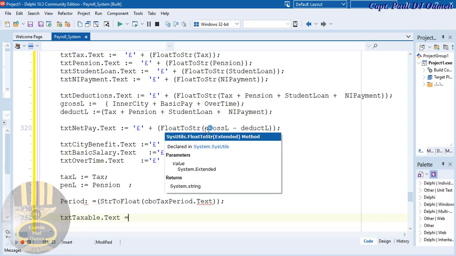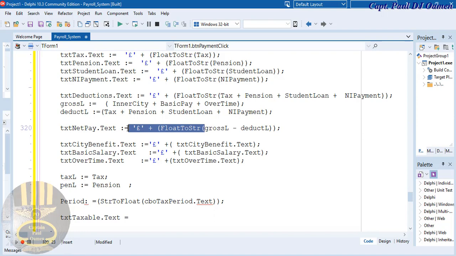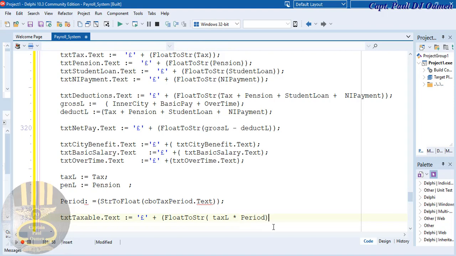Grab hold of float, paste that here, paste, and what we are converting is going to be this. And we multiply that by period, whatever we have inside period. There, that will give me the taxable.